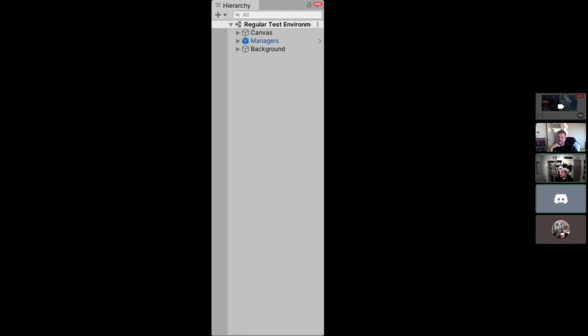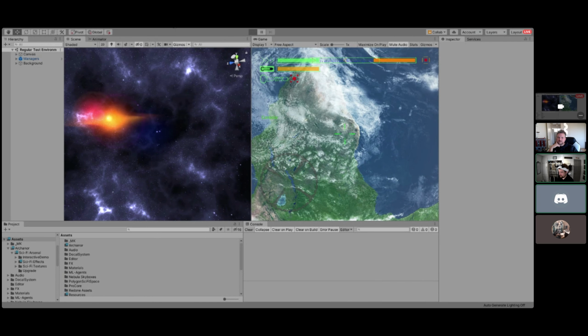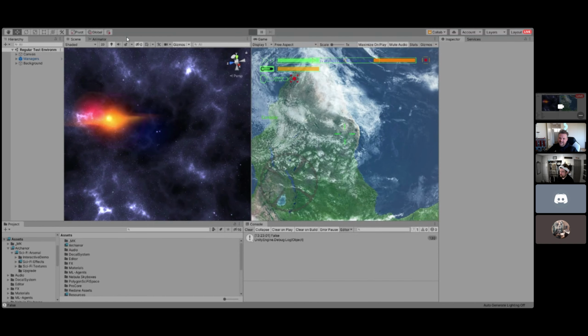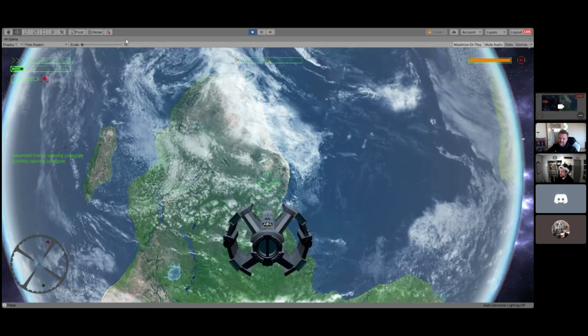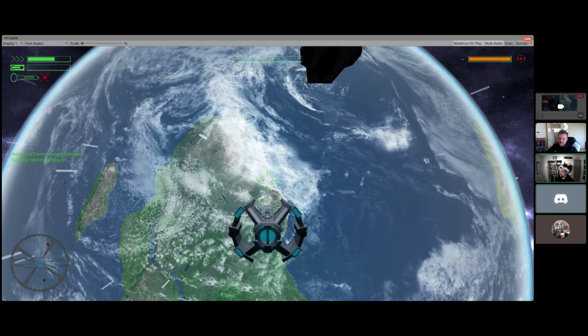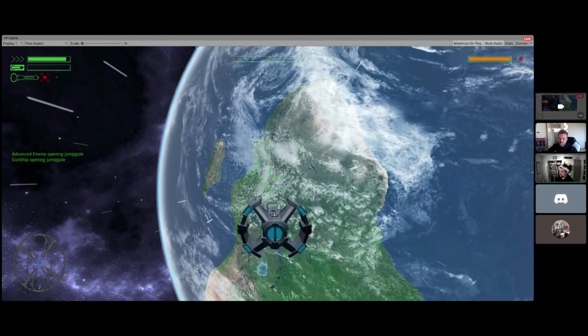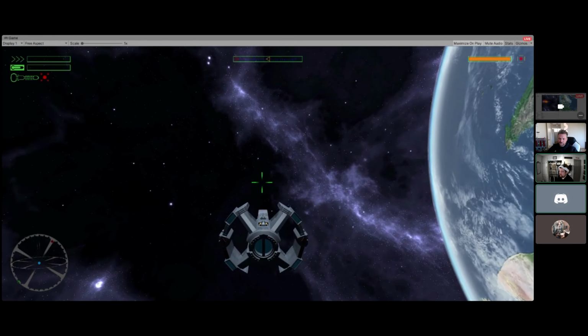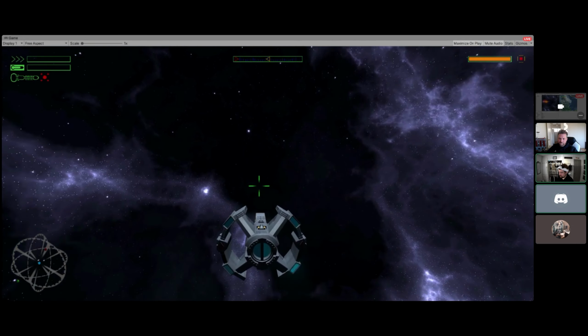Okay, so I worked on getting the targeting working for the defense pod. So I did notice a problem with my old targeting system. I was determining whether or not something could be targeted by whether or not it was visible by the renderer.